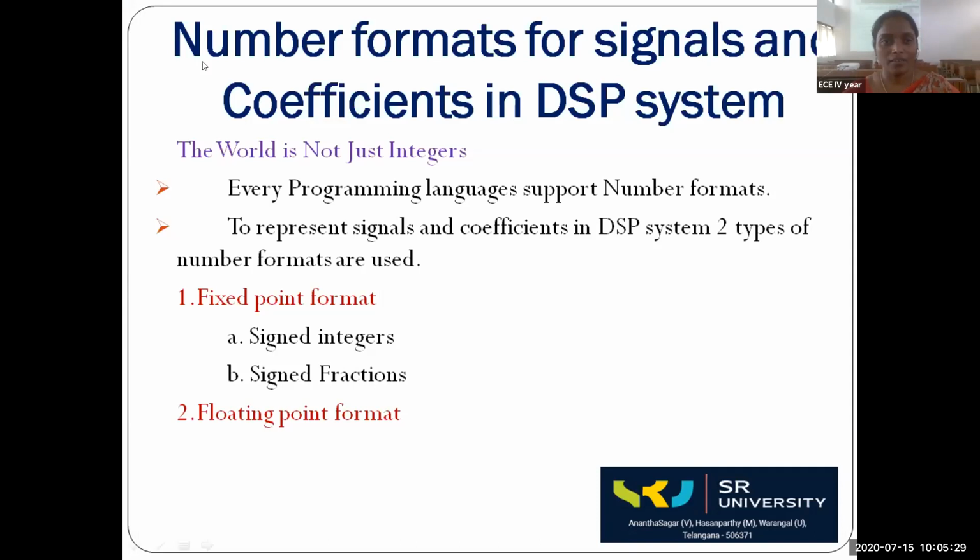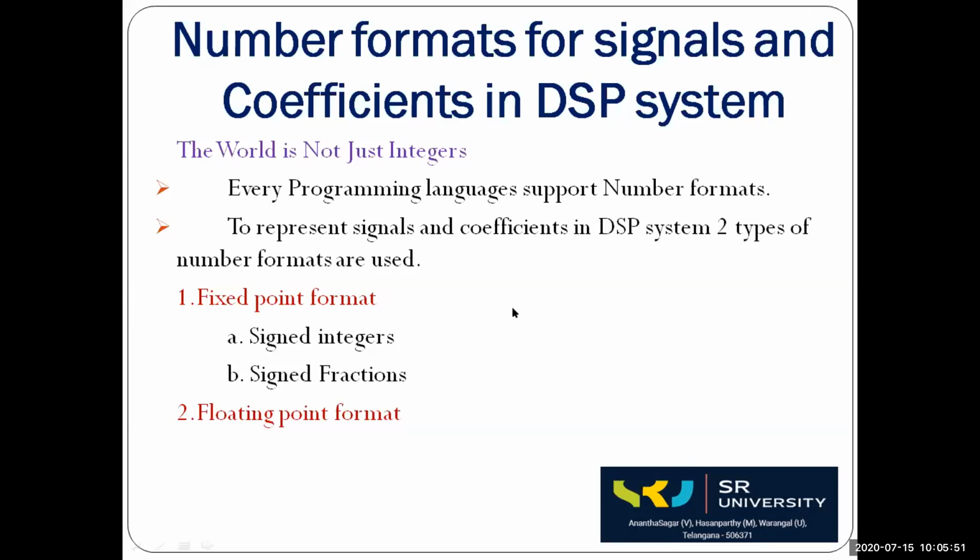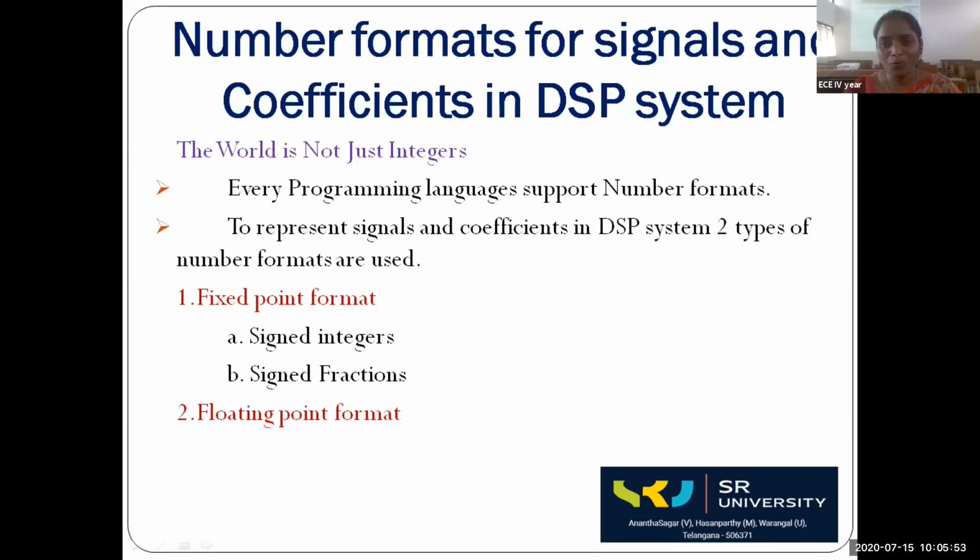So we'll start with the number formats. I think you know number formats and you have studied several of them, right? In which subject have you studied number formats? Numbers. Tell me your lucky number, all of you. Lucky number. 7. 7. 3. Okay. 9, ma'am. Okay, 0 to 9 maybe.